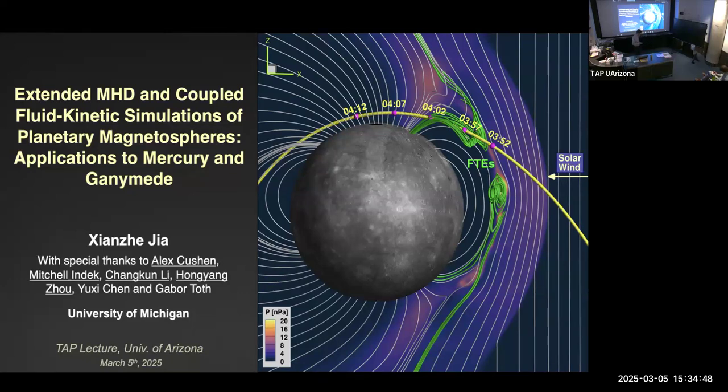The image I put up here is a snapshot from a recent paper we published maybe 2 years ago for the magnetosphere of Mercury, the smallest planet in our solar system. The thing we try to highlight in this type of illustration is these flux ropes that are frequently observed by the MESSENGER spacecraft. And now we're able to reproduce the formation of those flux ropes in our global simulations. I'll talk about a lot of details about the work later on, but this is going to be the focus of my presentation today.